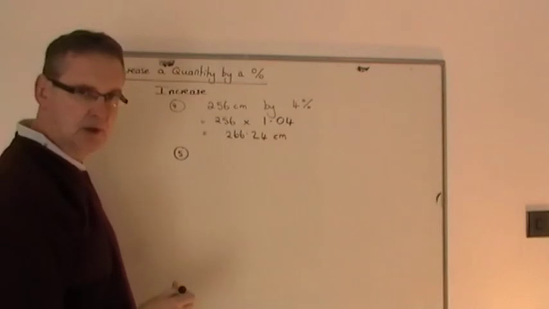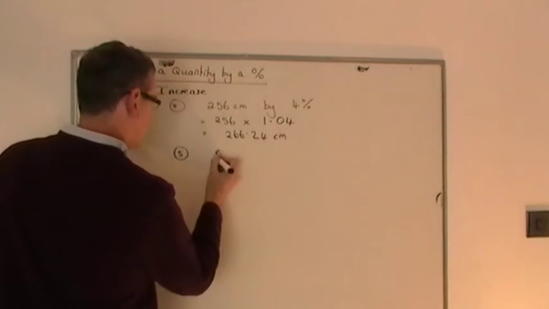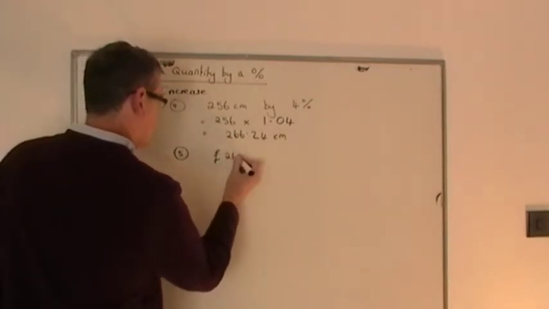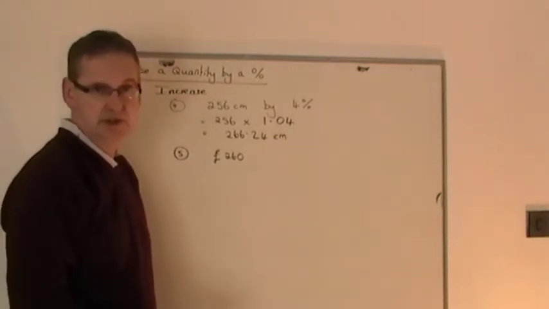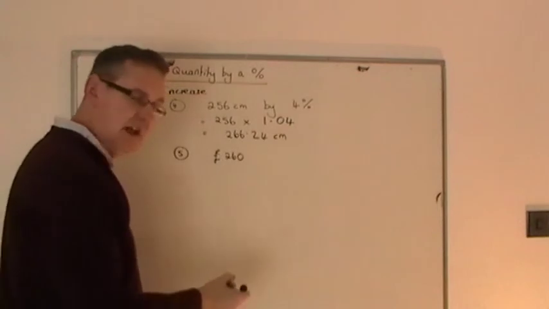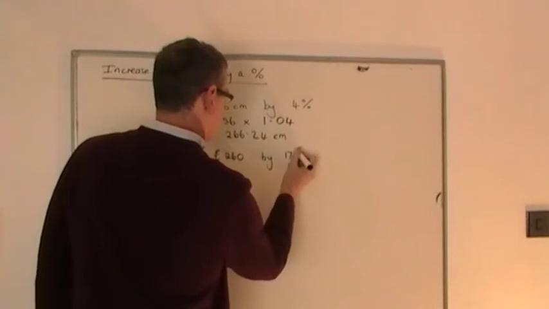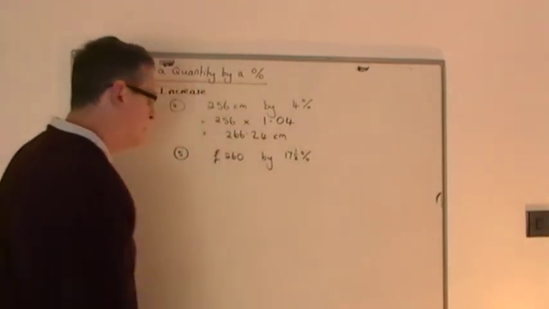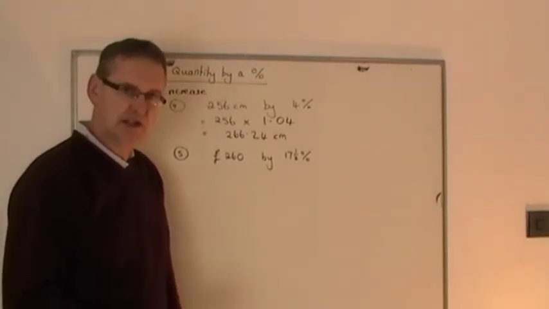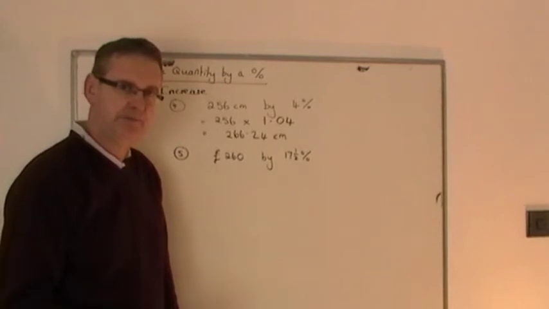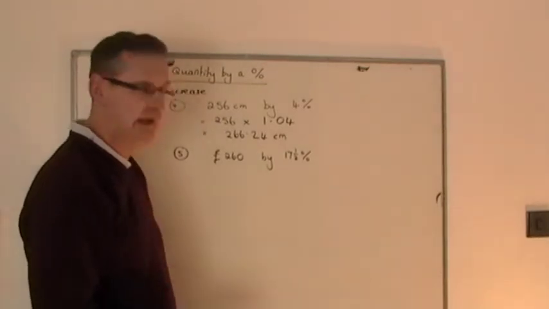Number 5, one more. Sometimes you get VAT questions. You might have something that perhaps costs £260 before VAT is added. So the shopkeeper wants to sell something for £260, but of course VAT gets charged on top of that. Now frequently the VAT rate in exam questions is 17.5%. At the moment the actual VAT set by the government is, I think, 20%. But in the future it could well go back down to 17.5% because it's been that figure in the past.